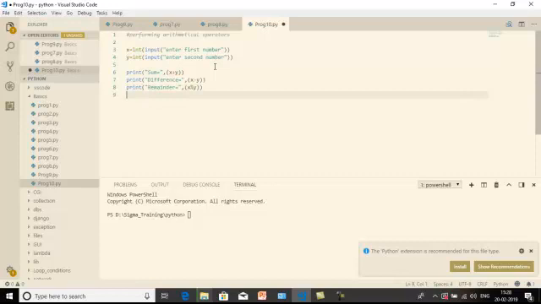Now let us understand the raising power of a given number. Print x power y equal to, where we will take it as x multiplication y. So this is where it raises the power, and the difference on the quotient value we will find here, x divided by y.